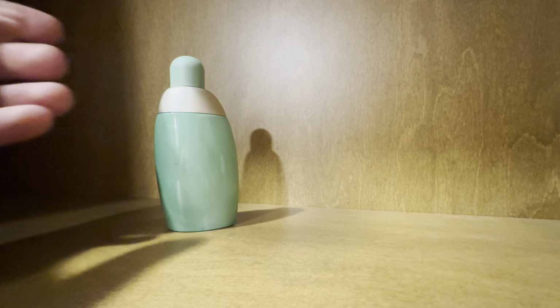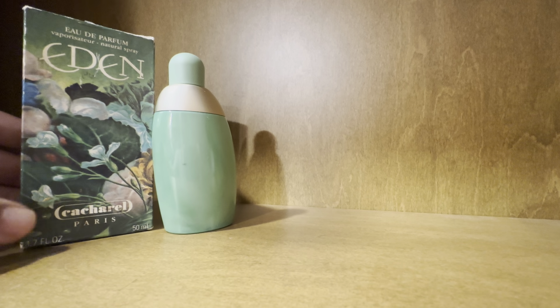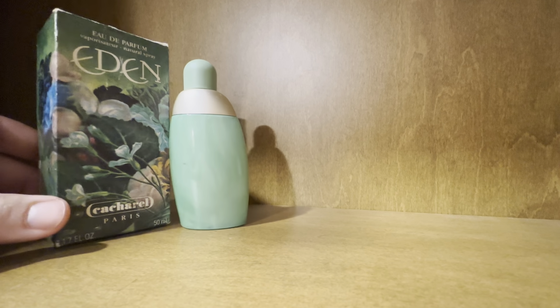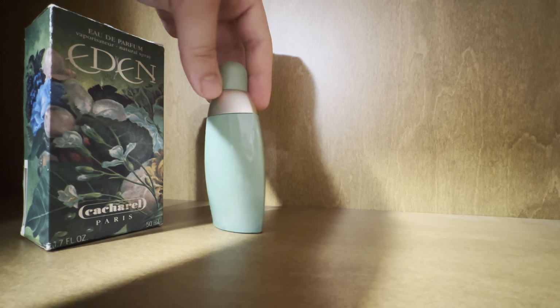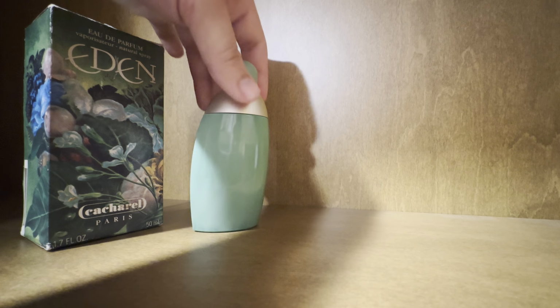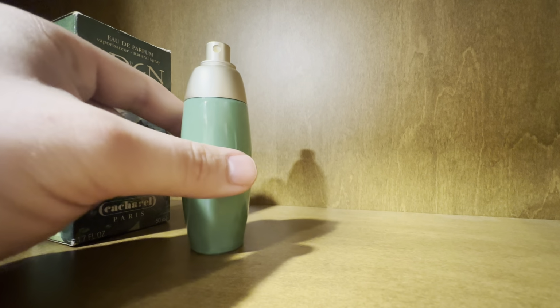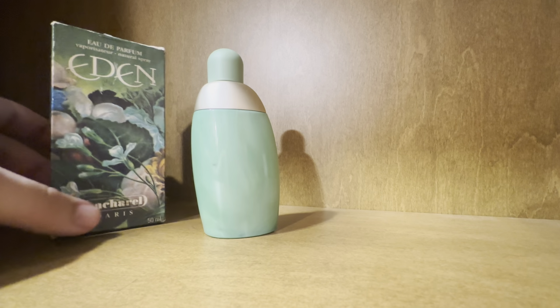Here is the bottle, and I have to say, I think the bottle is very ugly. I don't like it. It's ugly and boring at the same time. If you look online, you can see the advertising campaign. It's very colorful with beautiful photographs, and the box is similar. The bottle, like, where did they come up with this design? I mean, it's modern and everything, but I just think it's super ho-hum. And then the atomizer is right there. I already have this sprayed already. What do I think about it?